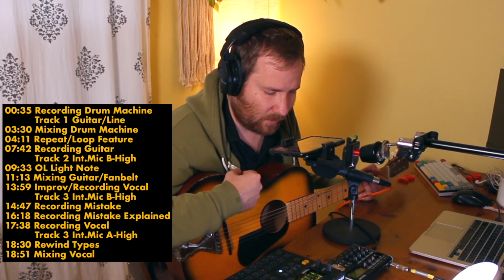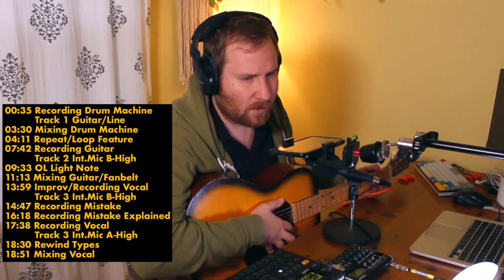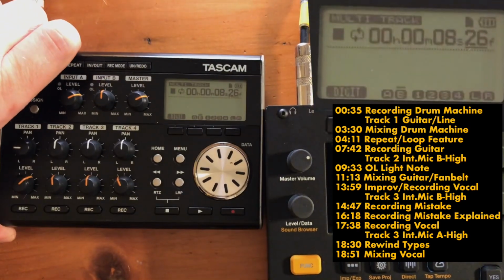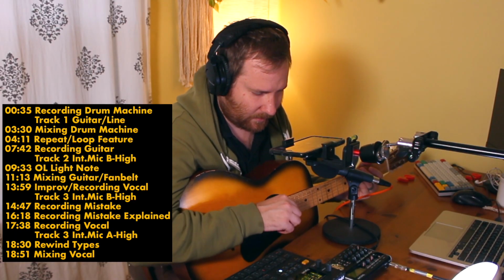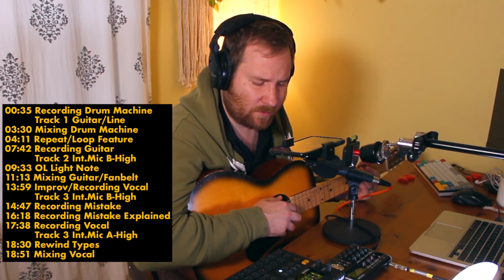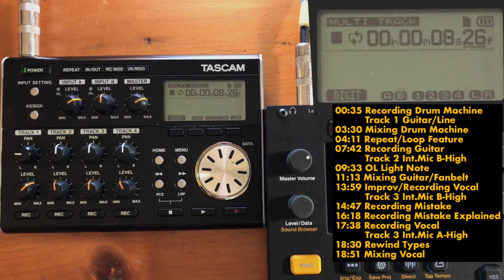Let's set up the track that we're going to use for this guitar. So I'm just going to use the onboard mics on the bottom of here. I'm sure you know that they're there if you own this machine. And they're pretty solid, they're pretty nice little condenser mics. I want to do a video where I record some drums with these guys. So let's use track 2 for the guitar.